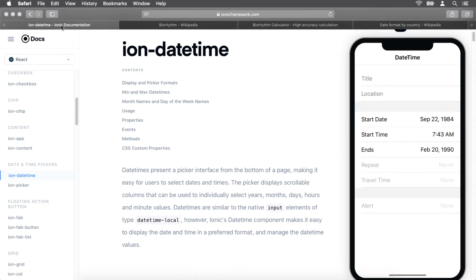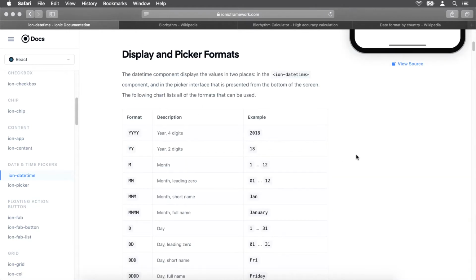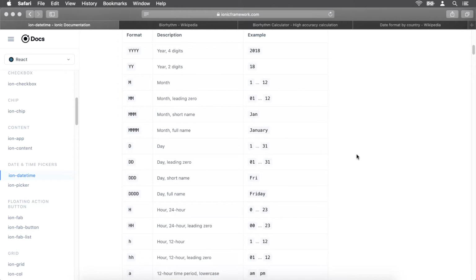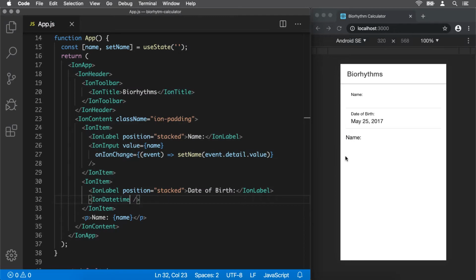If you target US users, you're in luck, because as we've seen, that's the default format. But with the IonDatetime component, we can easily specify a different format as well. We can pass a string with the format using these groups of letters to represent different parts of the date, like year, month, and day. For example, if we take the month, we can write a single capital M to have the month represented as a number from 1 to 12, 2 capital M's for a number that's always 2 digits, so it will show 01 instead of just 1. 3 capital M's result in a short name like Jan for January, and 4 capital M's will give you the full name like January.